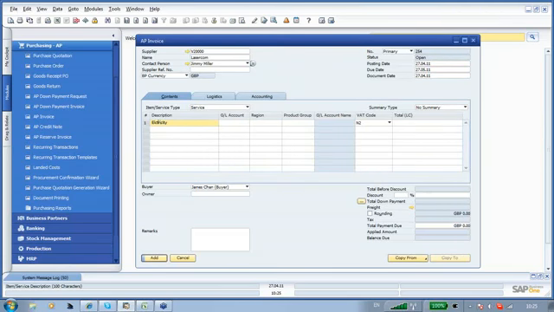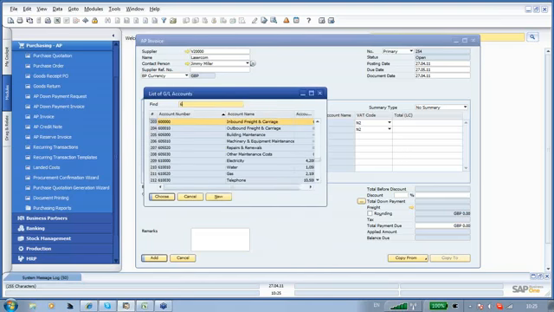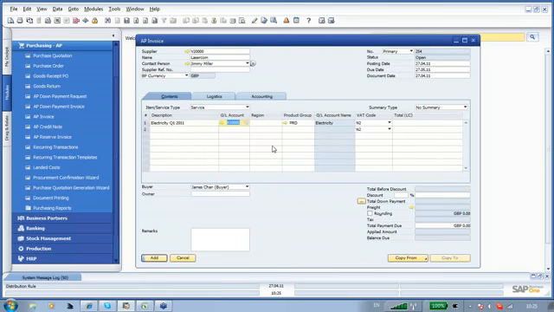Electricity, Q1 2011. Pick the GL account, and it was 6, 1, all zeros.